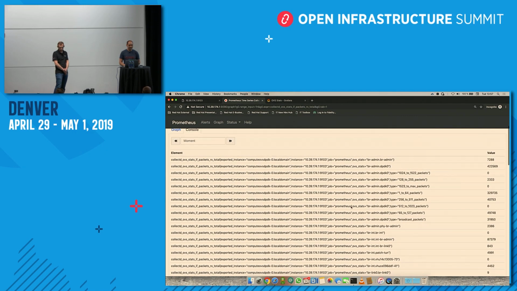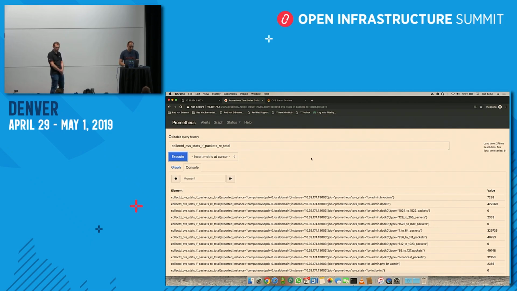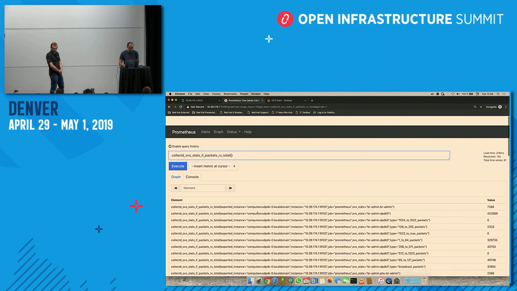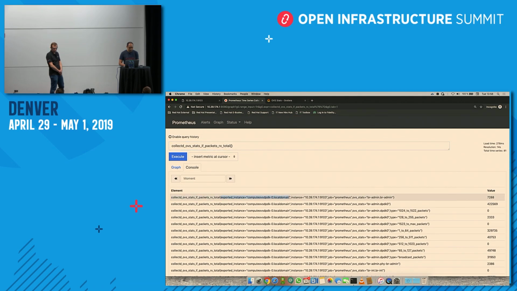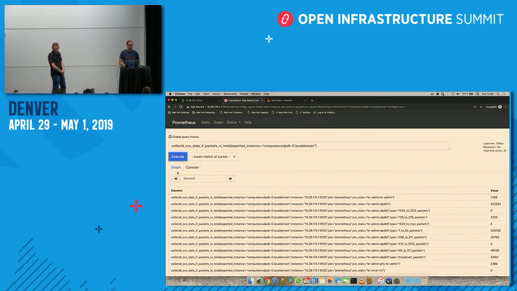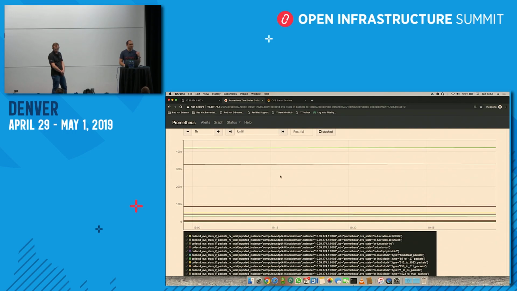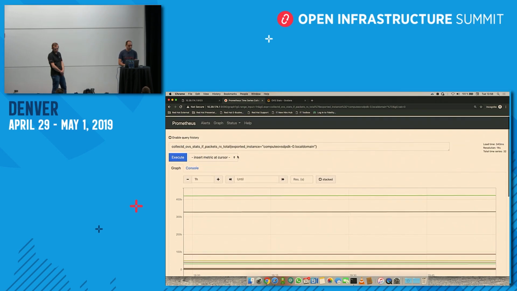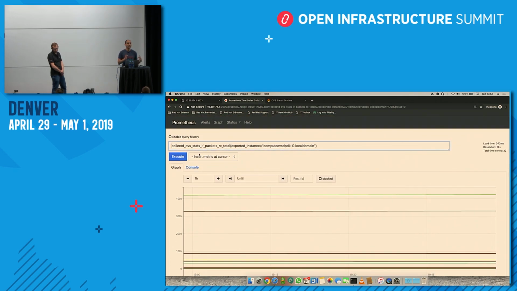And we have, once again, way too much data. So let's filter a bit more. And yes, I will take the first one. This way, I can filter only on one specific compute node. And I have a quick graph, but it doesn't mean really anything. That's because it's a total counter. So what we need to do is just to have the difference between two samples of the collected data. So let's do this.